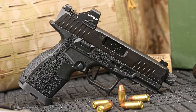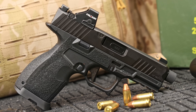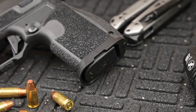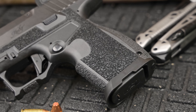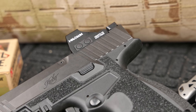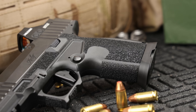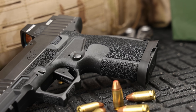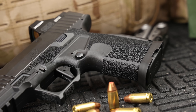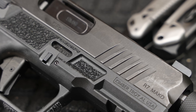There's aggressive grip texture that is not abrasive — it's going to help you control that recoil impulse out on the range. You also get interchangeable back straps so you can custom fit the pistol to your hand size and make sure your finger appropriately gets on that trigger. The double undercut on the trigger guard is going to help you get a really good firm master grip on that pistol and control recoil a little bit more. Out on the front of the frame you've got recoil reduction ledges with that same aggressive texture.